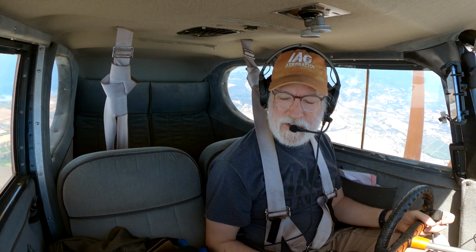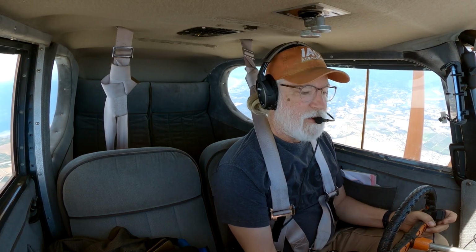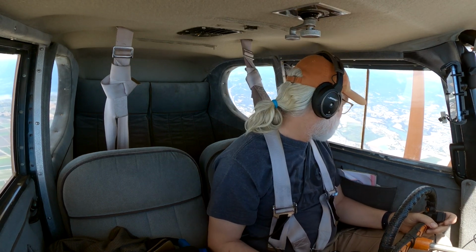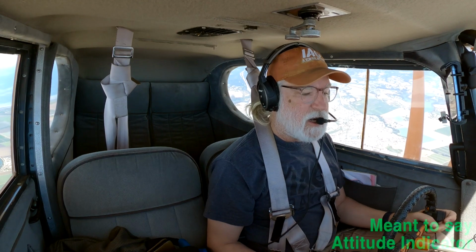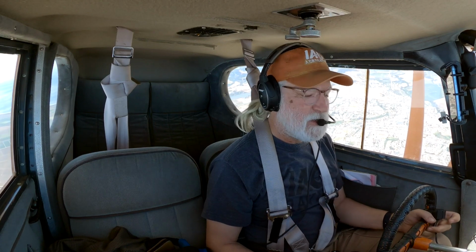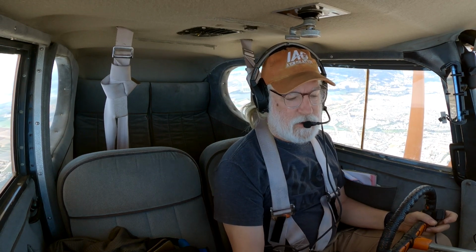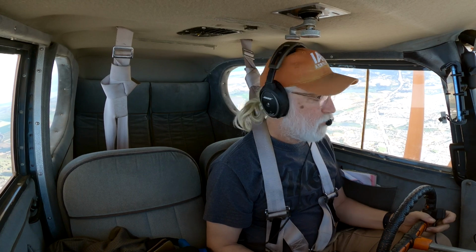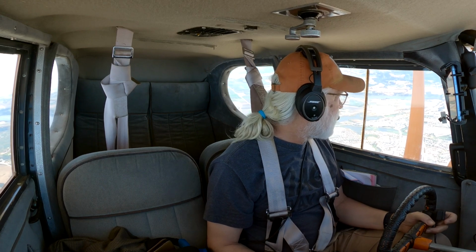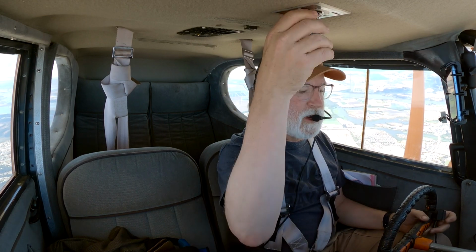Now advanced IFR is nowhere near IFR that we're familiar with today. It's going to level off. It has a more accurate altimeter, a heading indicator, compass, direction indicator. But, you know, back in 1946, it was pretty limited. I'm just going to hover out here for a while. I'm going to be going through fuel like mad. I'm going to stick with the right-hand tank because that's the one I had a problem with. And I've got the field made at any point in time, so I'm okay with that.